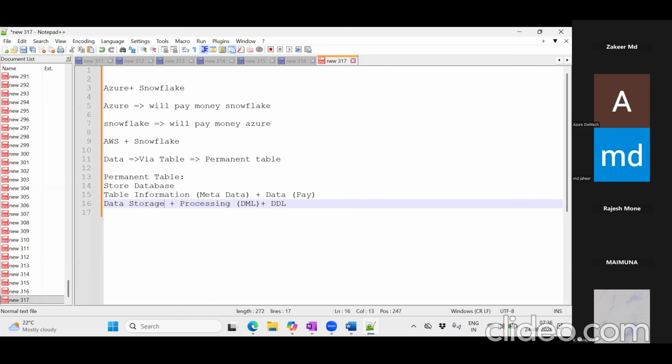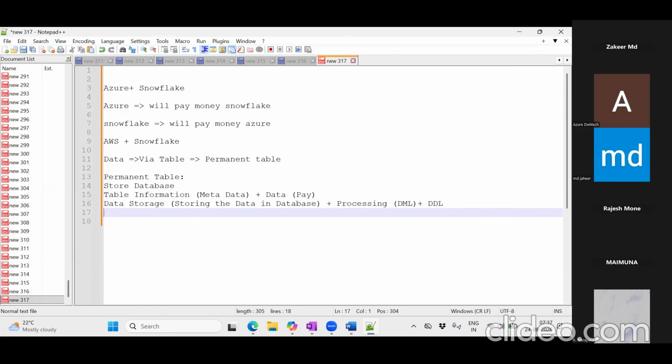And this is mainly storing the data in the database. You guys should know each and everything. So this is how they will be costing us every time, and we will pay the money every month.